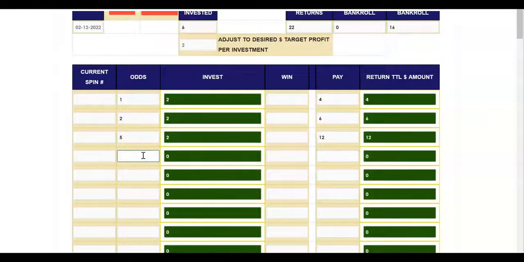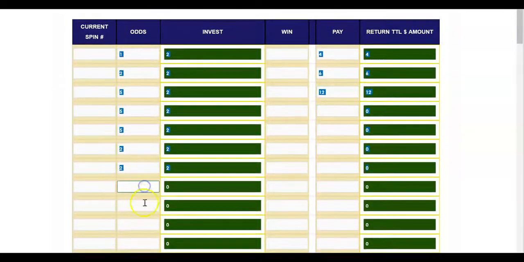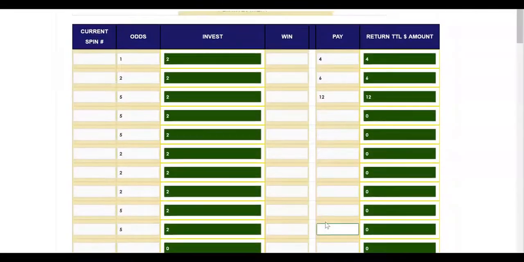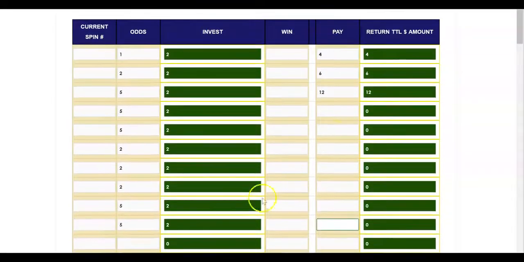You could literally go like this. Okay, let's say this was 2, 2, 2. Because you can always switch this up, right? Sorry about that. I don't know what's going on here. You can always switch this up, okay? And say, okay, I want to change over to like 5-to-1 and play the 6 line afterwards. I'm just saying hypothetically, okay? And whatever it is, oh, I didn't put in a bankroll. It is going to be that payout. For 5, it's going to be 12. Okay, for 2, it would have been 6, and so on.